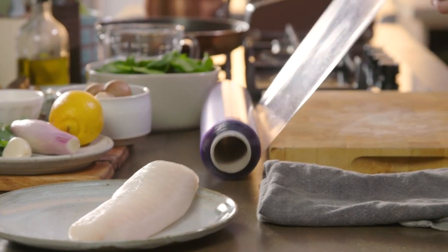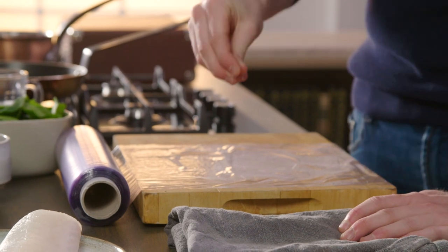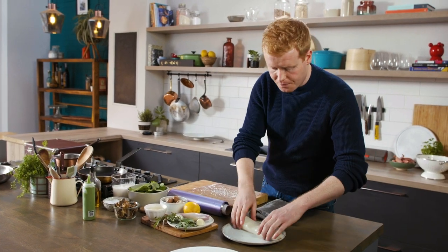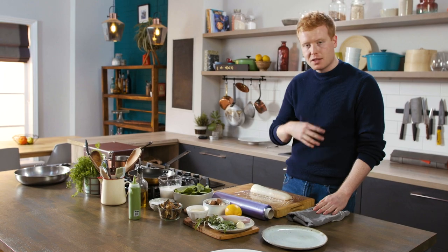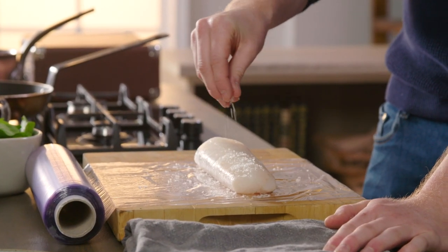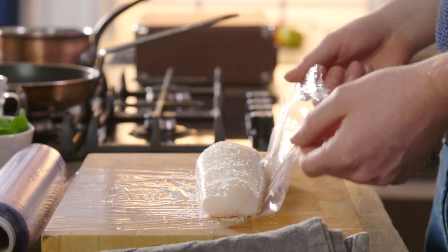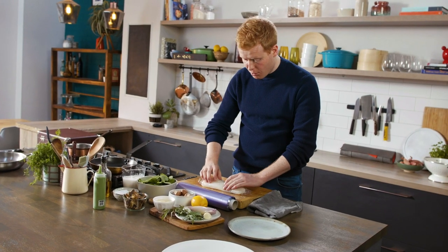All we do is get a little bit of cling film like so. I'm going to take a little bit of sea salt — we're not going to use that much — all we're going to do is lightly sprinkle it in an even fashion just on our cling film. We get our piece of fish straight in on top. This can be done with any white fish; the method is always the same. On top then, a similar amount of the salt in a nice even layer. We push our cling film up straight over on top and roll it over on itself.